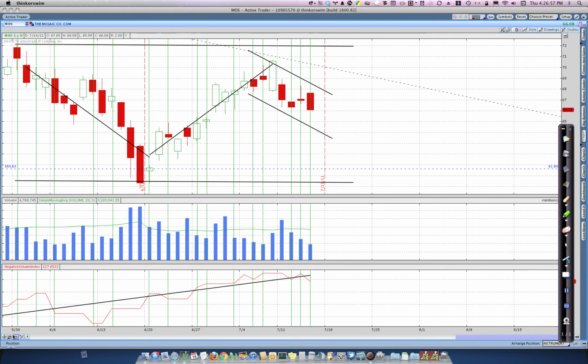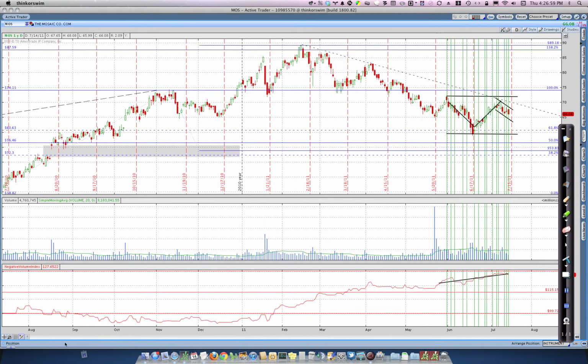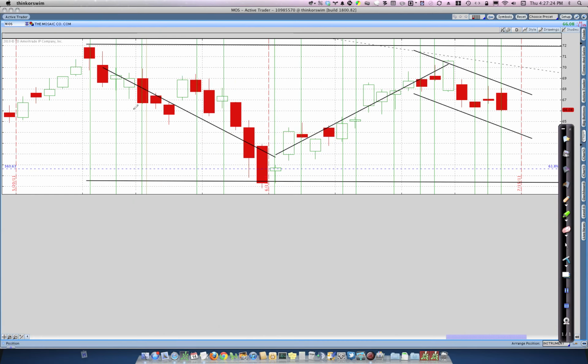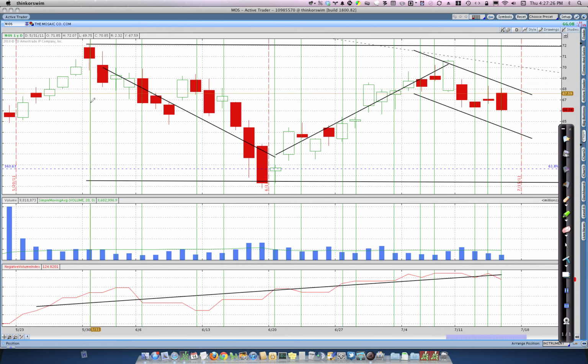That's what the negative volume index would seem to point to. Here's Mosaic. Let's take a look at Mosaic, which has had its share of ownership troubles, as well as other things. And we can see that it moved pretty low, then it started to pick up, and then it started to accelerate. I studied this period in here, where we have this V pattern, and then most recently a flag, and I highlighted the days where we had low volume with these green lines, just like in the other charts.